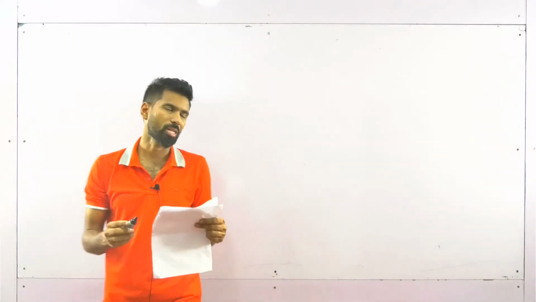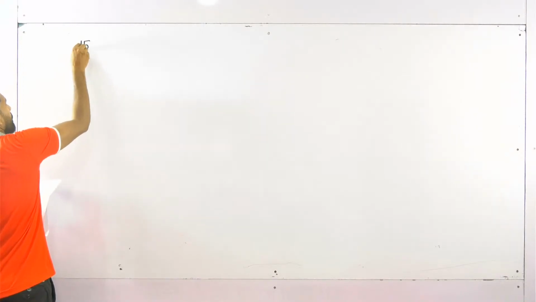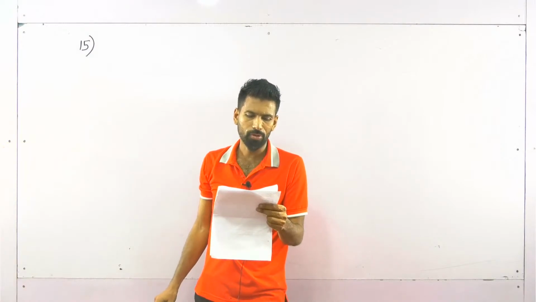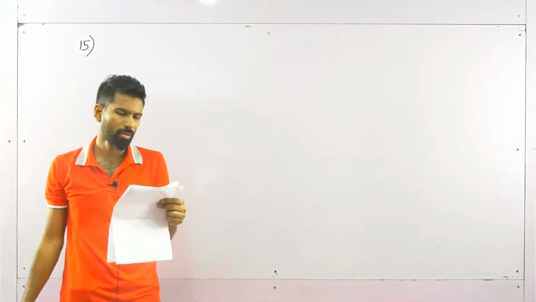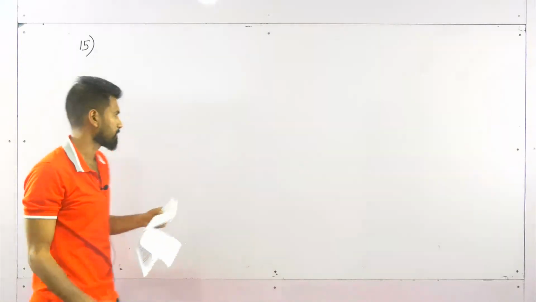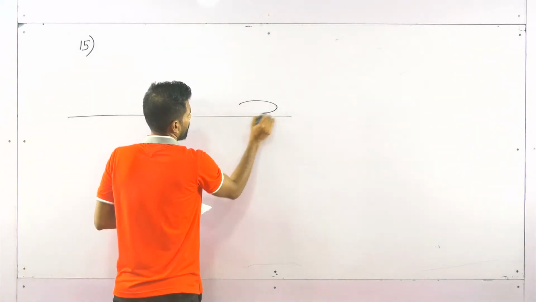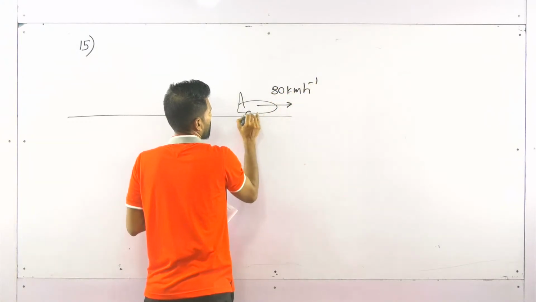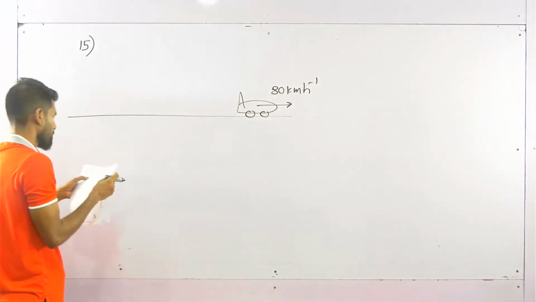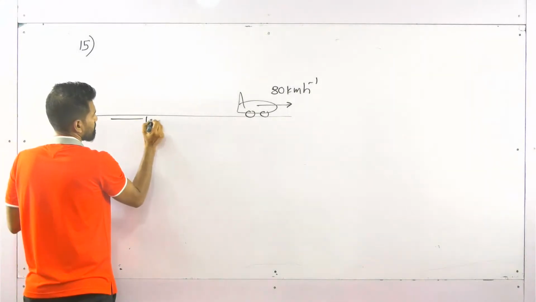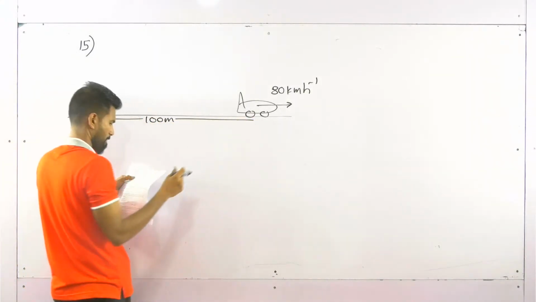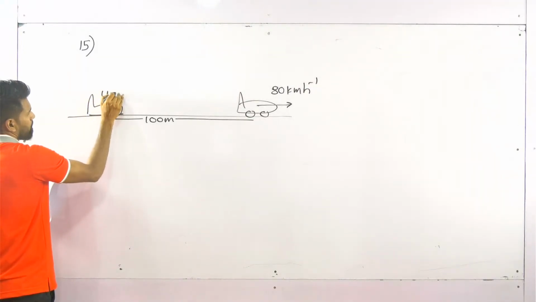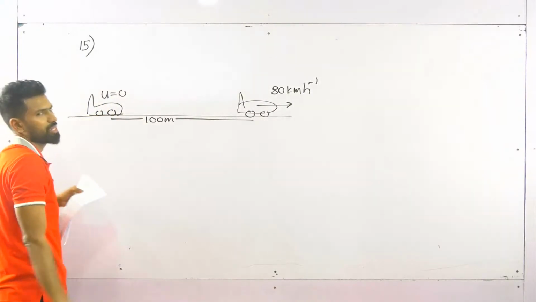Okay, I'm going to discuss question number 15. An airplane requires for takeoff a speed of 80 kilometers per hour. For the takeoff, it needs an 80 kilometers per hour velocity. The run on the ground being 100 meters. The mass of the aeroplane is initially at rest. There's no argument about that. Airplane is initially, give me a minute.